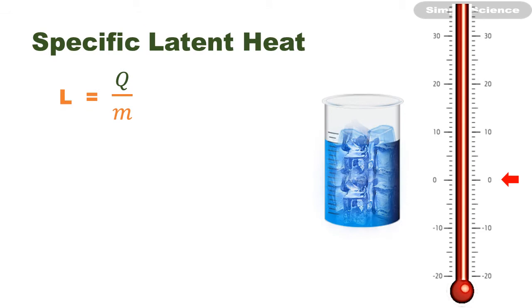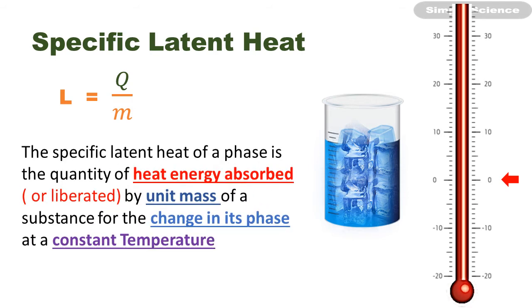What is meant by specific latent heat? Now, specific latent heat, from the previous definition or from the formula L is equal to Q upon M, where Q is the latent heat or the heat required for melting. So specific latent heat is also the heat required for melting, but by unit mass of a substance.